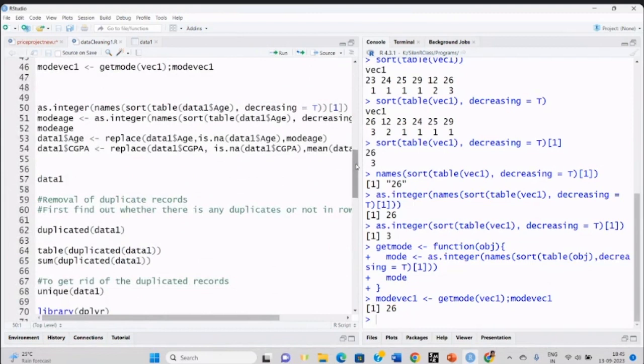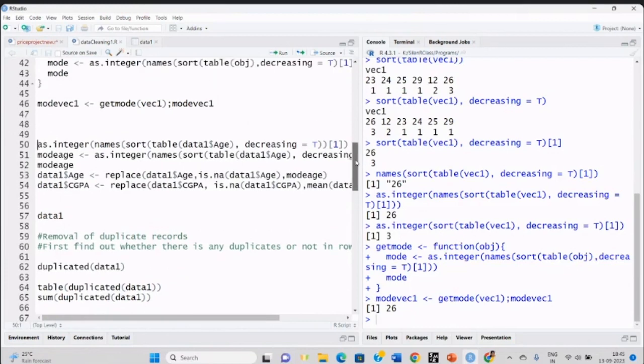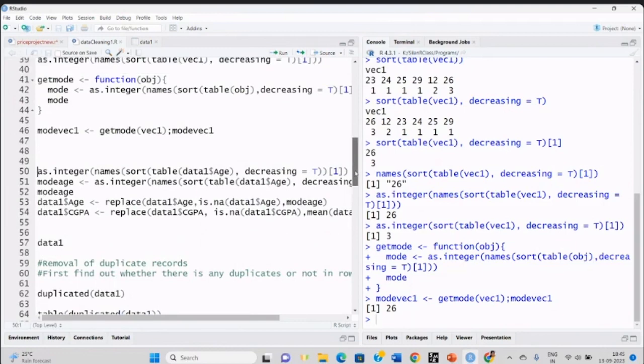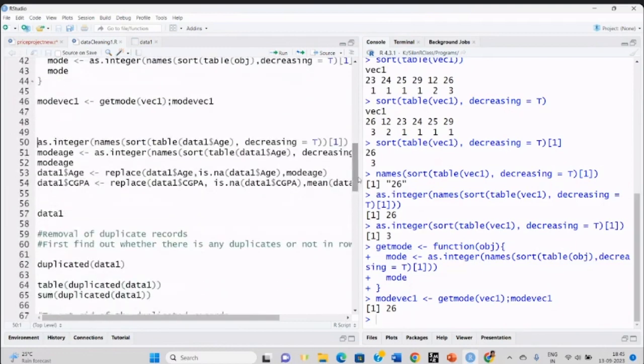Okay. Now what I will do? I will replace the age with the mode age. Mode age I will calculate. Again I would have to write the entire thing here.